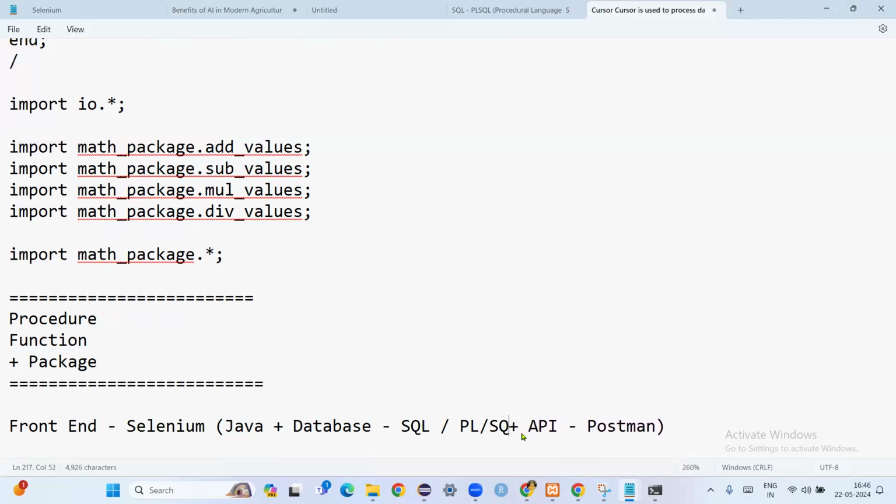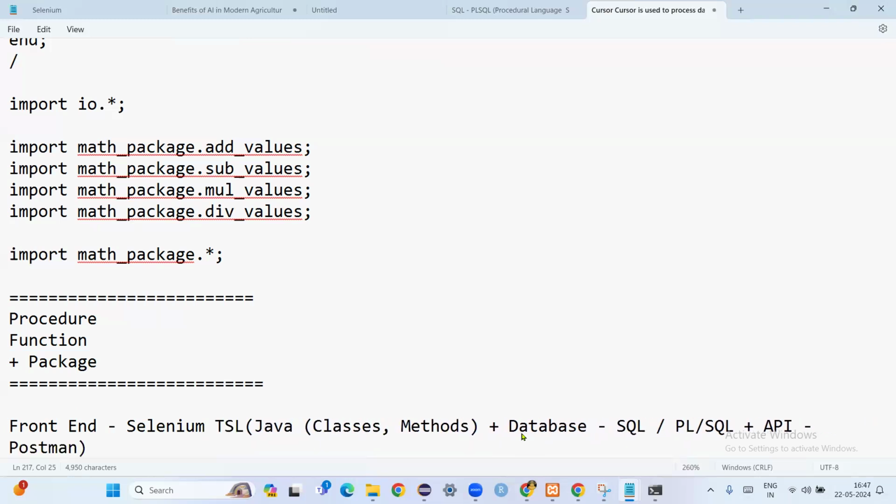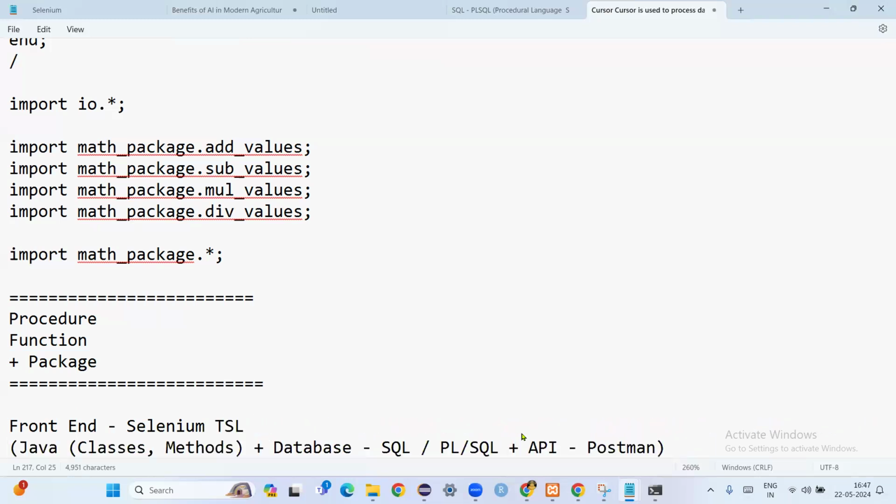So there's a reason why I covered this particular part, which is required to work in backend database. Now, when it comes to Java, we have learned about classes and methods. These classes and methods are going to help you in writing Selenium related code, which is called TSL. TSL stands for test script language.